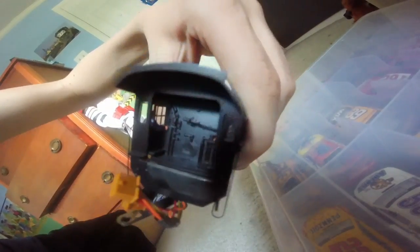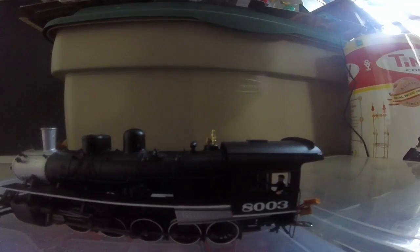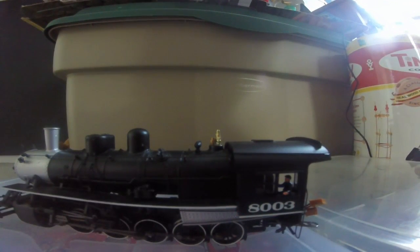You've got some very nice cab detail. I don't know if that's going to show up well on the camera, but I hope it will, with some cab figures inside. That's some of the best cab detail I've seen on the model. So let's go ahead and take a look at the tender.